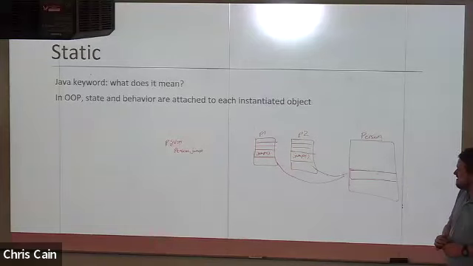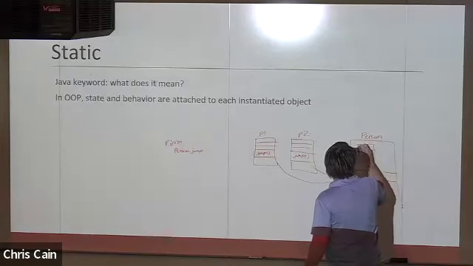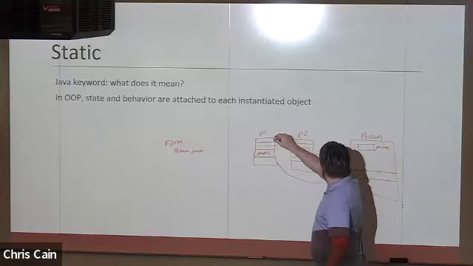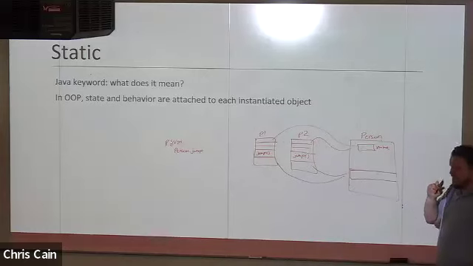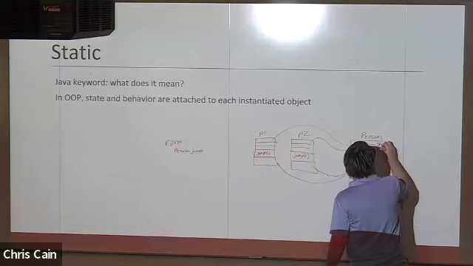So for person one, I don't know, we could call this a static name. All people have the same name. There's a single place in memory that represents here is what name is. And even though person one has a name, it points here. Even though person two has a name, it points here, if name is static. I should probably make sure that I write the word static here.